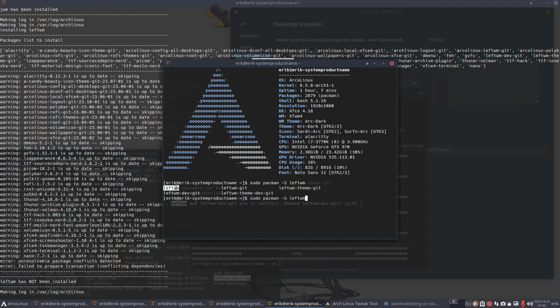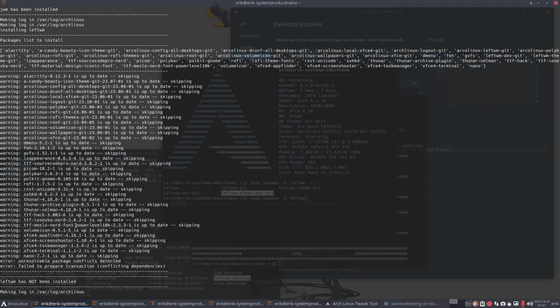On our third-party repo we have left WM. So this is from AWAR, this is from AWAR, and this is from AWAR. Oh yeah, and I solved the issue by creating devgit and left WM theme devgit. So basically what I need to do is tell them don't install left WM theme git but devgit.